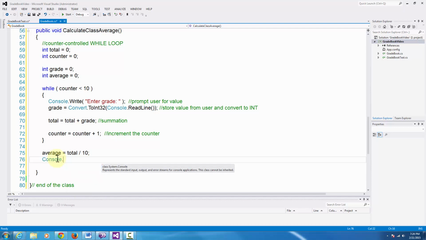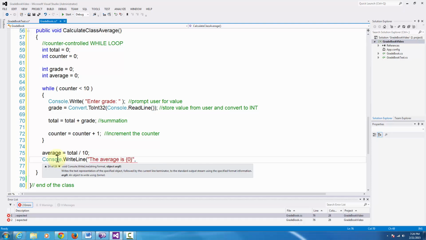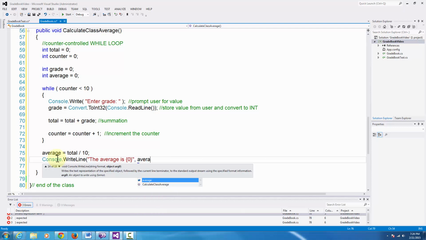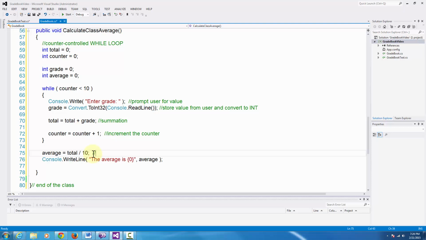Console.WriteLine, the average is, average. So this here calculates the average, and this displays the average.